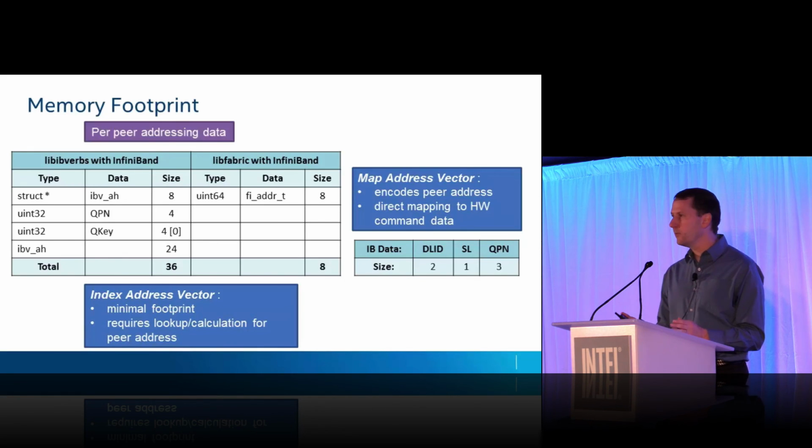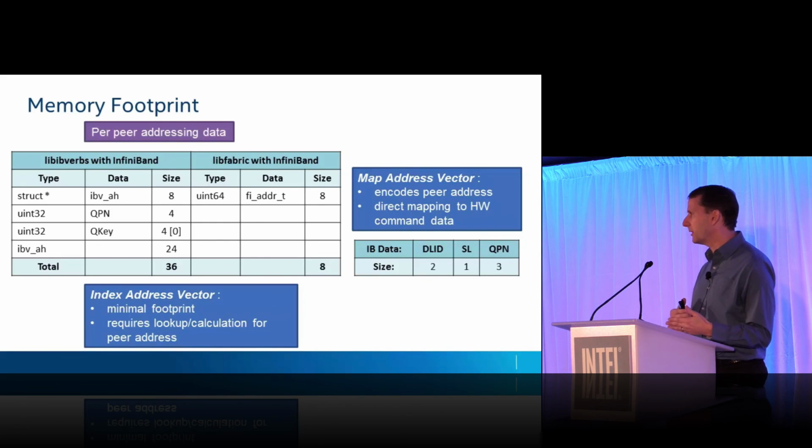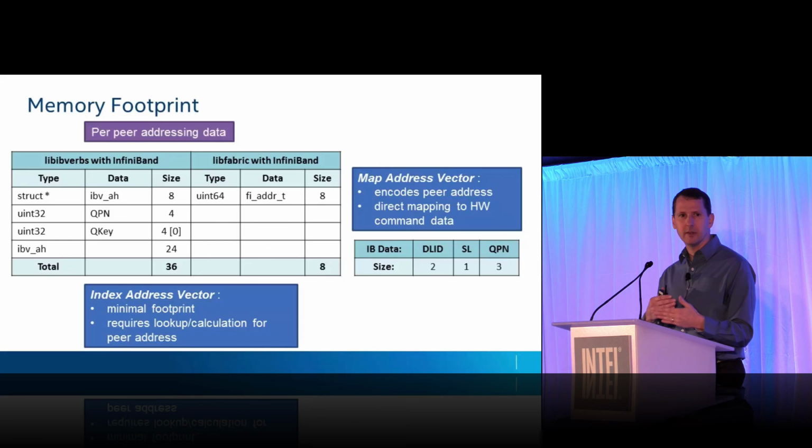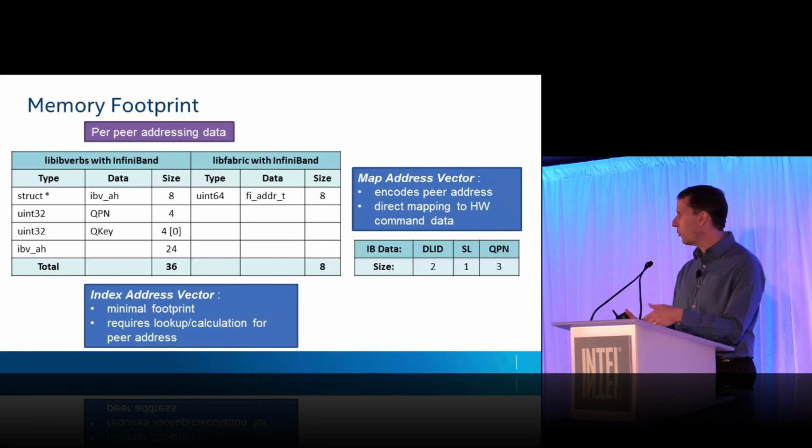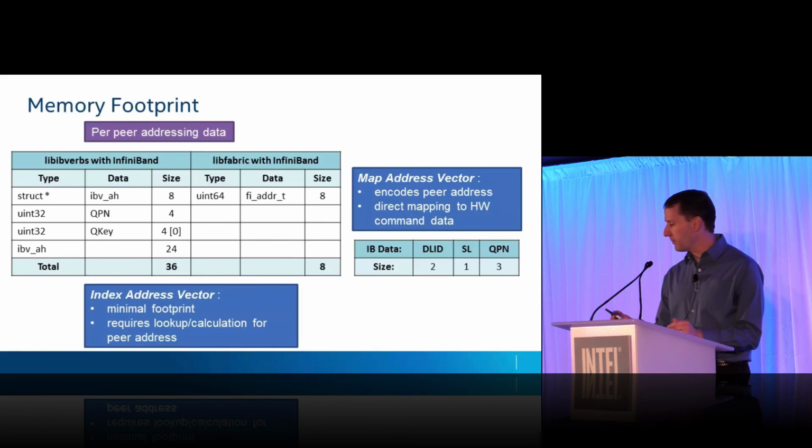But in terms of memory footprint, we can take what would be maybe 36 bytes per remote peer, and we can shrink it down to where you may only require a couple hundred bytes total to access millions of peers. It depends on how the fabric may be laid out. If I know the peers are in specific addresses, LIDs 1, 2, 3, 4, it makes it very easy for me to calculate, given the index, where that remote peer is going to be.